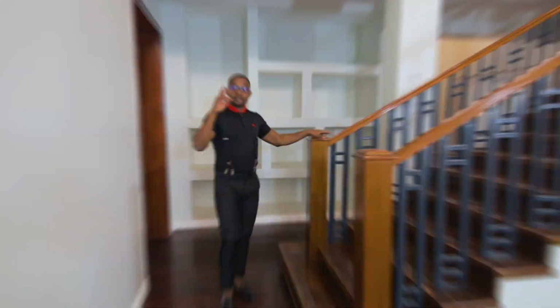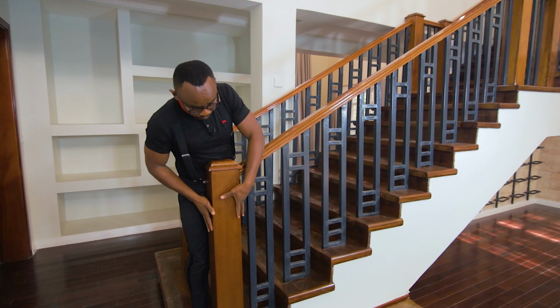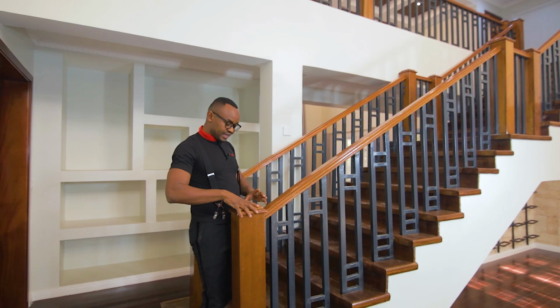So let's walk in. Before I go into this office or the study room upstairs, let me talk about this staircase. Look at the way this staircase has been done. Look at the corner pieces. These are called the king posts. Well done. I come to sites at times and I find maybe a plain post has been provided and it flows all the way. I will remove it and put this in metal or put it in wood, depending on the theme or the style. So this is a key thing to adorn your staircase, to make sure that your staircase has a character.